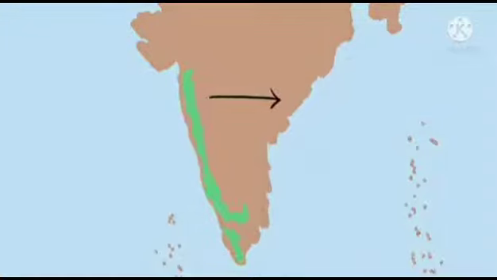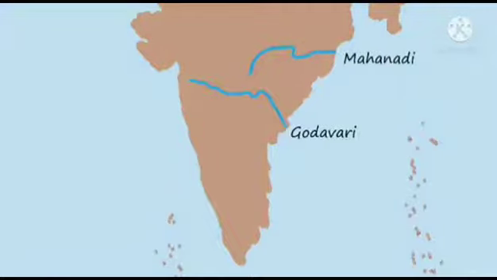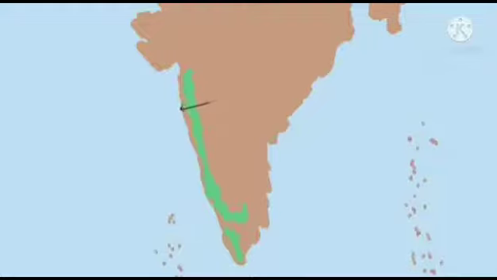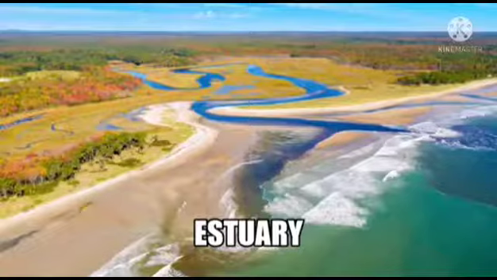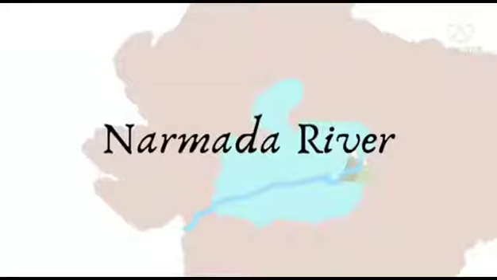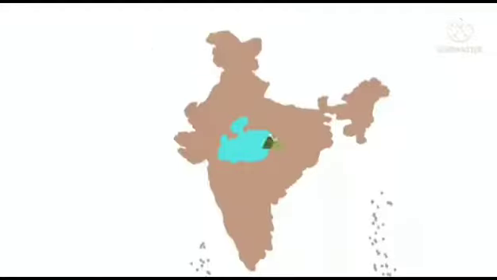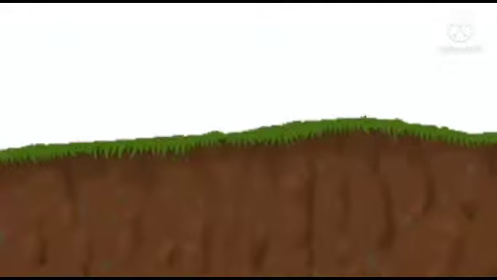Okay, and mainly the rivers are flowing on this Bay of Bengal side. It means they are producing the delta in the Bay of Bengal. Then Mahanadi, Godavari, Krishna, Kaveri. Some of the rivers, like Narmada, Tapi, and estuaries, are making the big things, especially falls in the Arabian Sea.